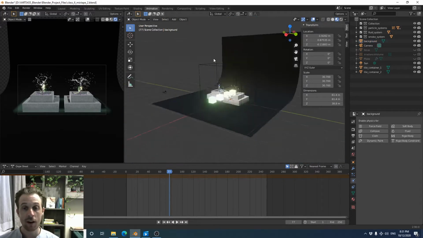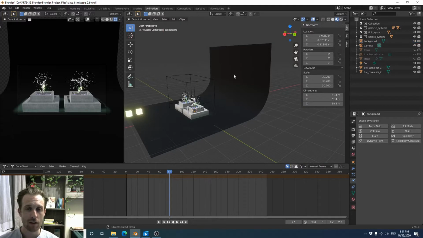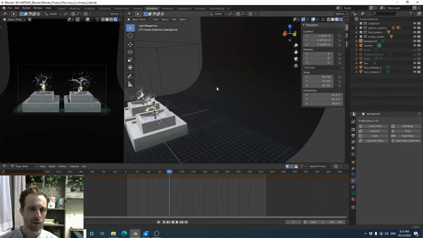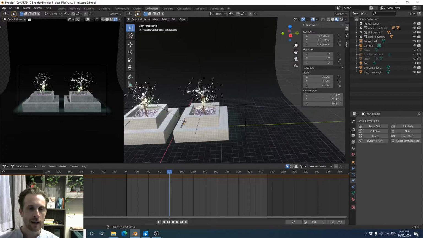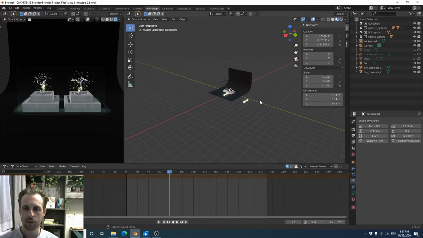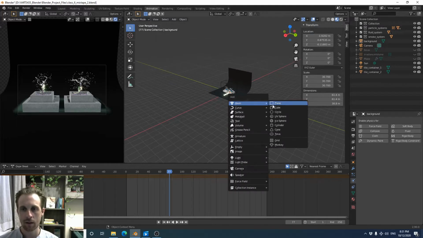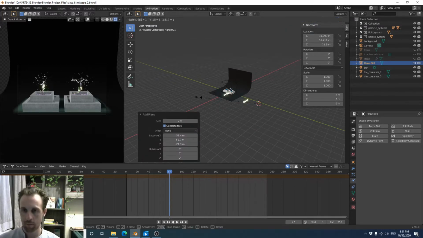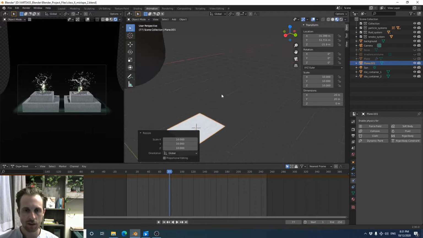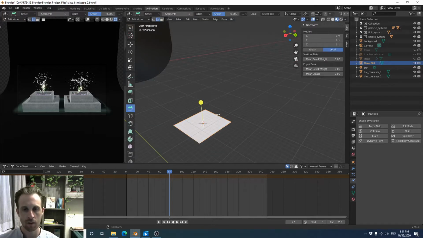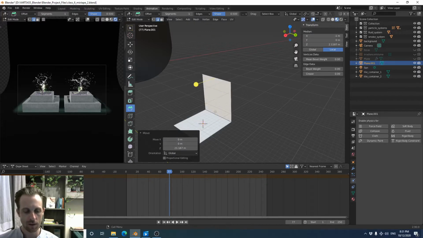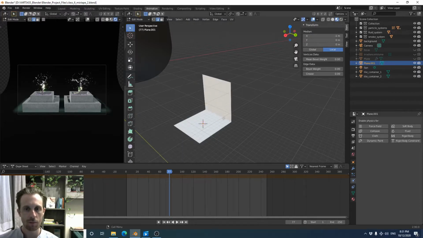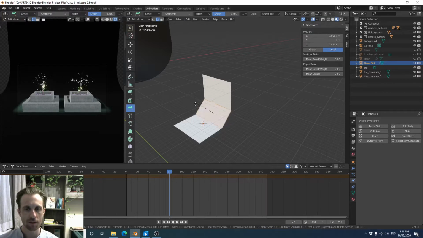The first thing I did is I put in this curved background just to give a nice soft background to my work. It's basically just a plane where I think I just extruded up the one side of it, and then I just grabbed the middle part and beveled it a whole bunch of times.